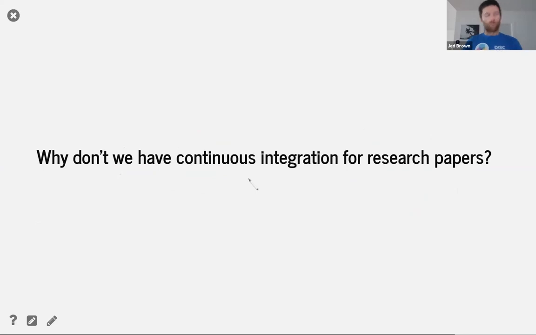So with all of these things that we do for open source software, why don't we have continuous integration for research papers? Why is it that we start a research paper from a new empty document? Why don't we start it from a repository that has a bunch of tests, where we can make an incremental change and all the data is curated right there, and it runs through continuous integration and we get a dashboard of how things have changed on lots of different metrics?